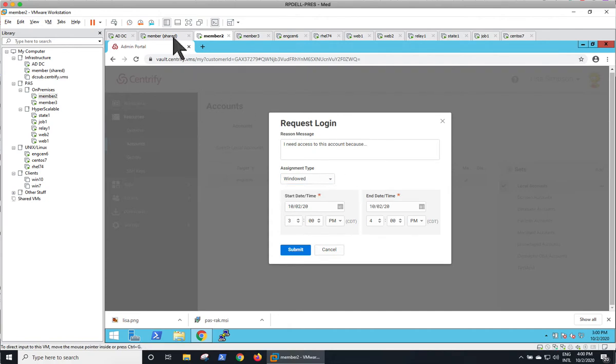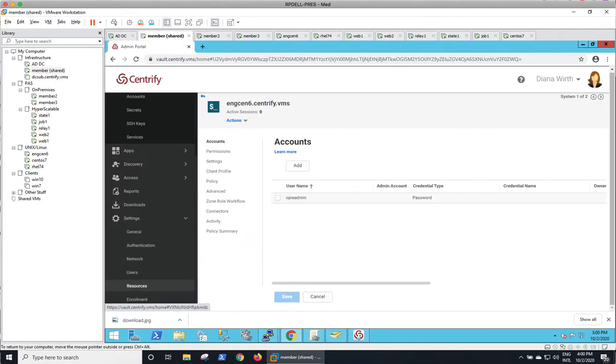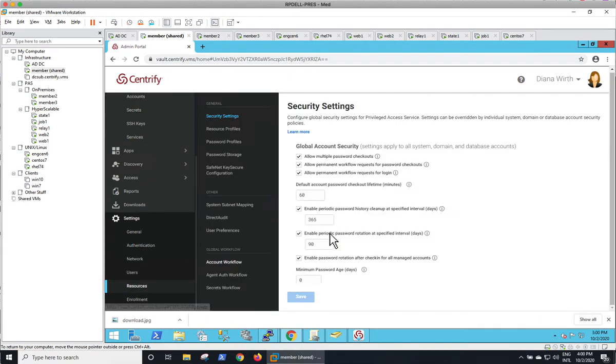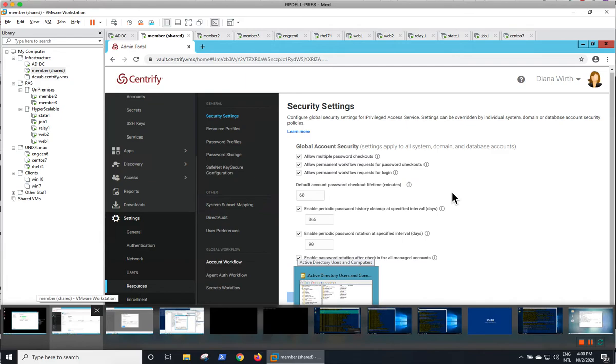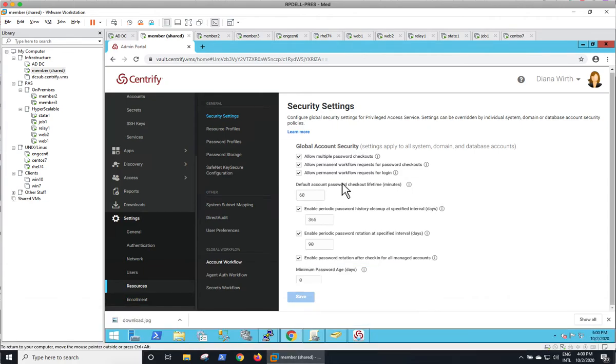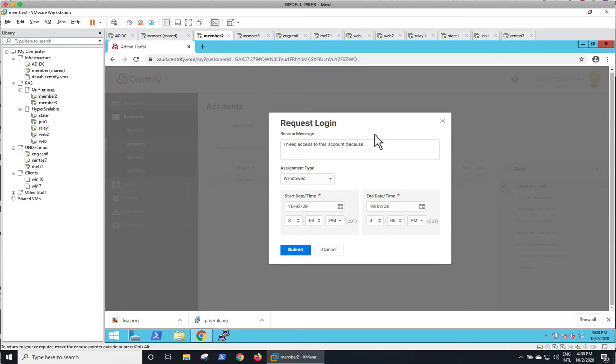Something that I did not mention before is that we have the ability to disable permanent workflow requests. When you have permanent assignments, that's when things start getting crazy. You lose track of those, and attestation becomes super important. But when you disable permanent workflow, then everything is temporary. It stresses the access request system, but at the same time, you don't have to worry about maintaining permanent memberships. And that also limits lateral movement in the case of a compromise.